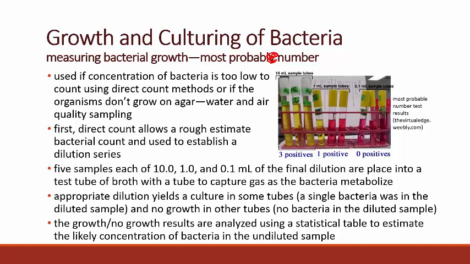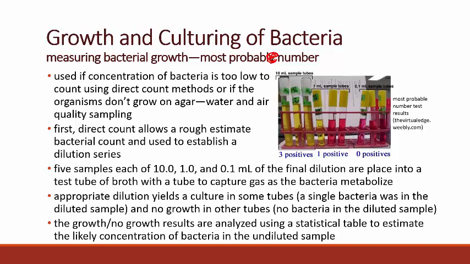So you would then produce these appropriate dilutions, and if things go well, what you look for is growth in your tube and production of gas in the little capturing tube that you put inside the test tube to grow it out. And you use the growth or no growth results in order, and that winds up being analyzed in a statistical table to tell you the most likely concentration of bacteria.